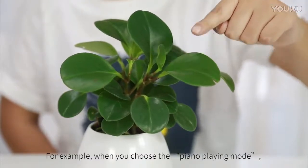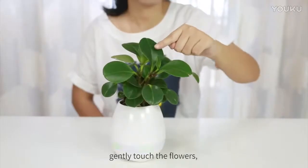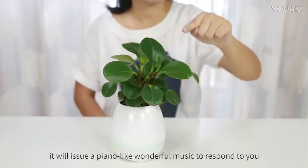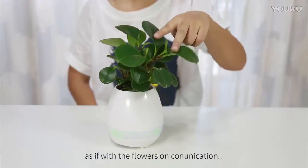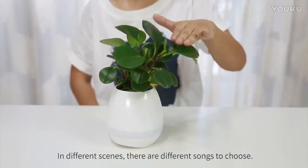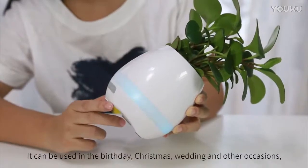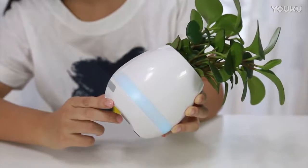For example, when you choose the piano playing mode, gently touch the flowers. It will issue a piano-like wonderful music to respond to you, as if communicating with the flowers. In different scenes, there are different songs to choose. It can be used in the birthday, Christmas, wedding, and other occasions.